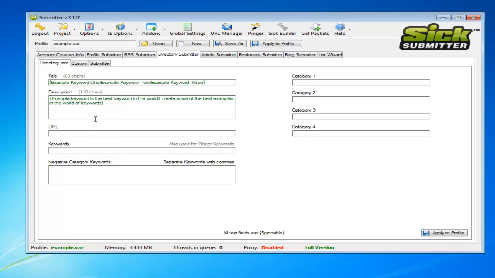We're just filling in the fields again as usual. In the URL field, you want your main site, the main site that you're after promoting. Some people call it the money site. So in this example, it was example.com. The keywords are the keywords you have to rank them for. So this one would be keyword 1 and keyword 2.